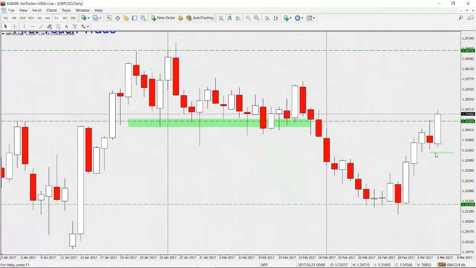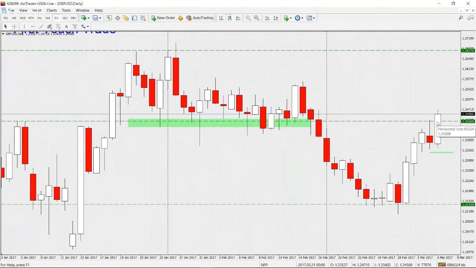Or below the Asian low. If the Asian session low was lower, I'd sell 4 or 5 pips below that, right? But it didn't. It didn't go lower during Asia, and it's gone up. And now you can see the market has gone higher than the high of this candle. So immediately I know this is no longer a sell trade here. This is a breakout.